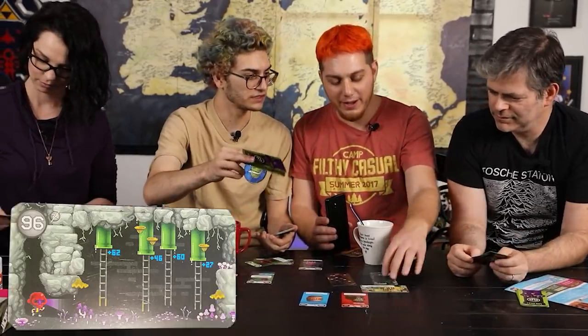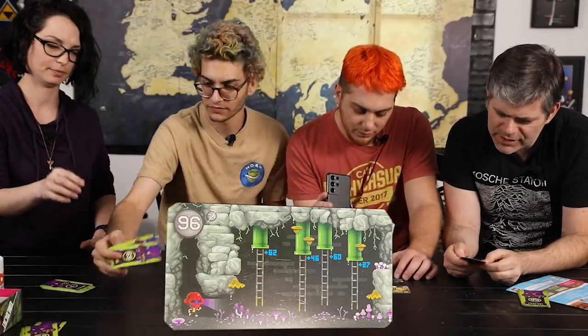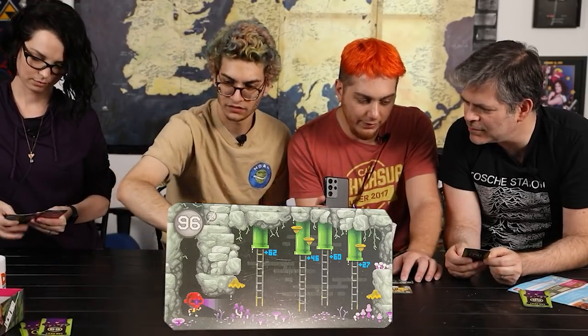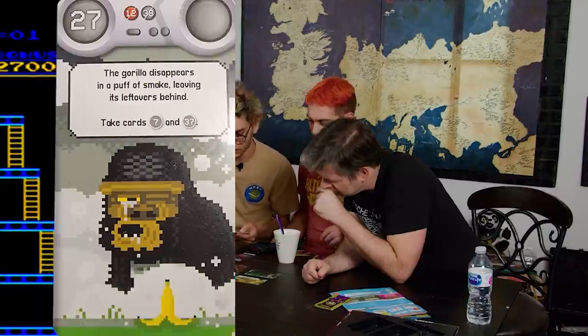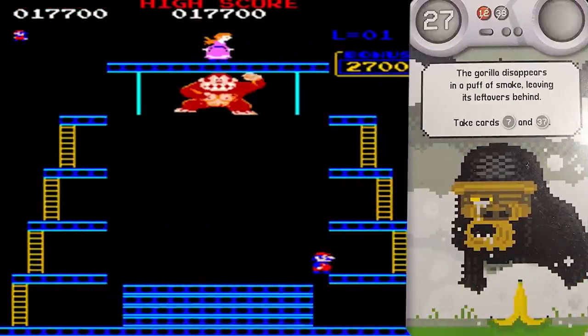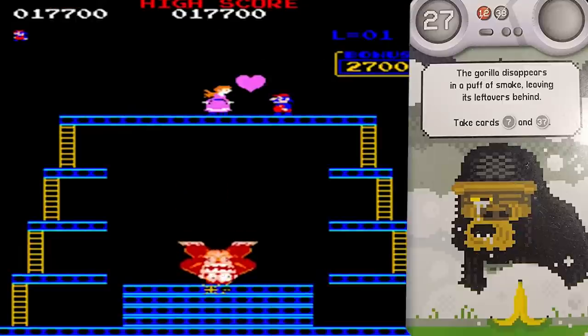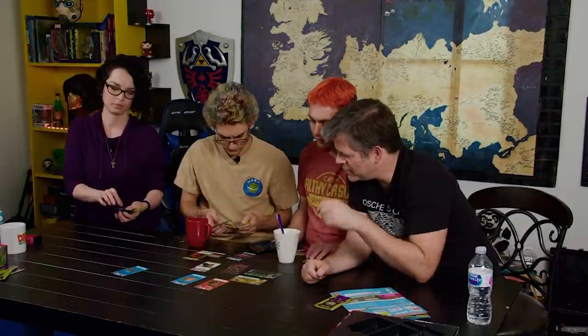Take card 96. Oh, good. Discard. Oh, no, never mind. I got discard over here. Oh, yeah. Take discard 5, 52, 69 and 70. And 74 goes away. 27 is here. The gorilla disappears in a puff of smoke, leaving his leftovers behind. Take card 7 and 37. Hey, did we beat the gorilla? I think we did.